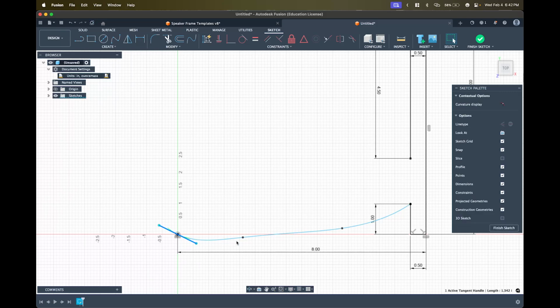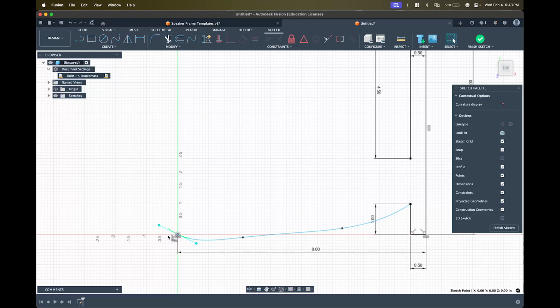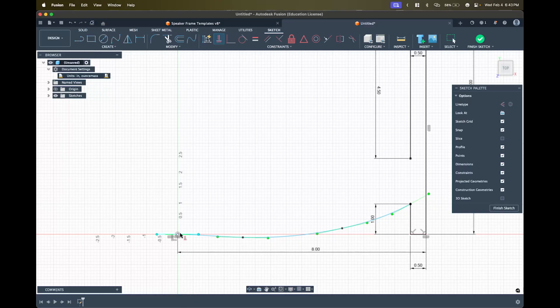So really the only thing that matters other than picking out the style of your wheel is you notice all the little handles that appear on your spline whenever you click on the points. I'm going to click on this endpoint, and once this little handle pops up, I'm going to click on that handle, and then click the horizontal vertical constraint, and that'll snap it to being horizontal. That's going to make sure that when we revolve our rim, this flows nicely across the face of the rim. Does that make sense?